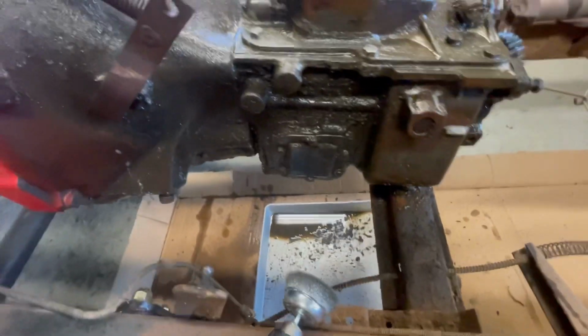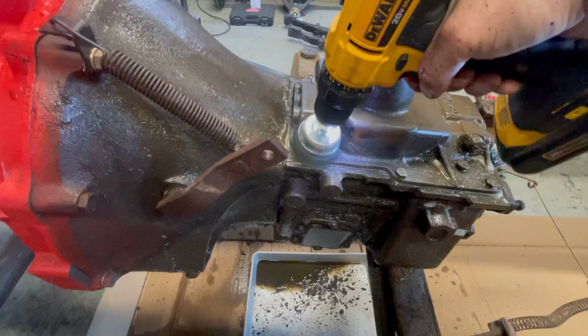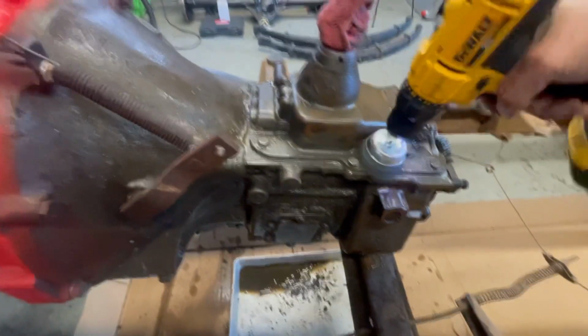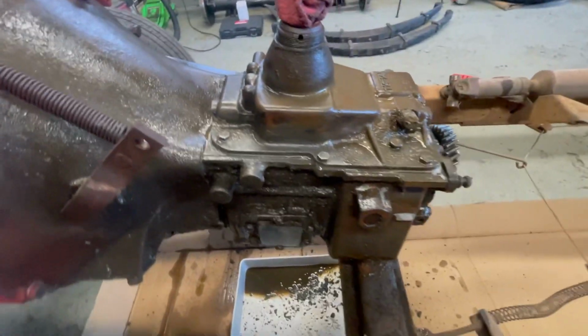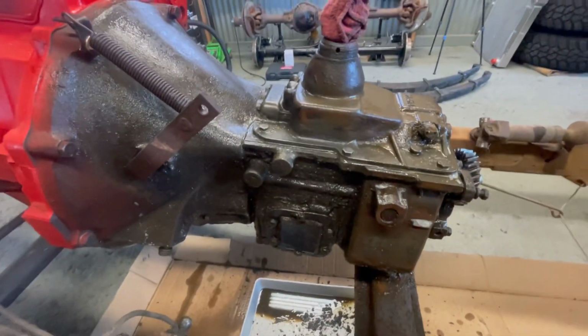But yeah, this drill helps a lot. You can really power it in there. And I'm not going for perfection. I just want it to be grease free so that if we have to service it, I don't get greasy when we're working on this. So anyway, keeping at it.